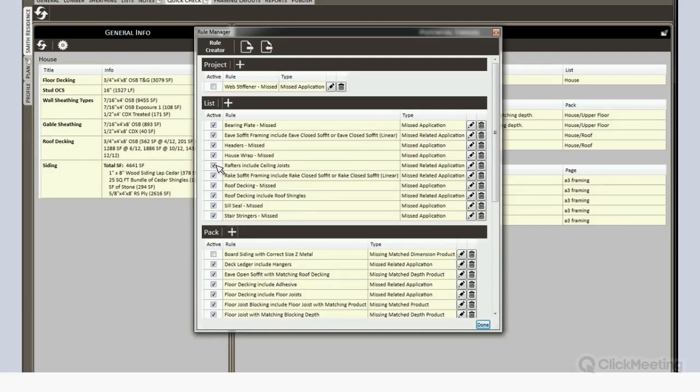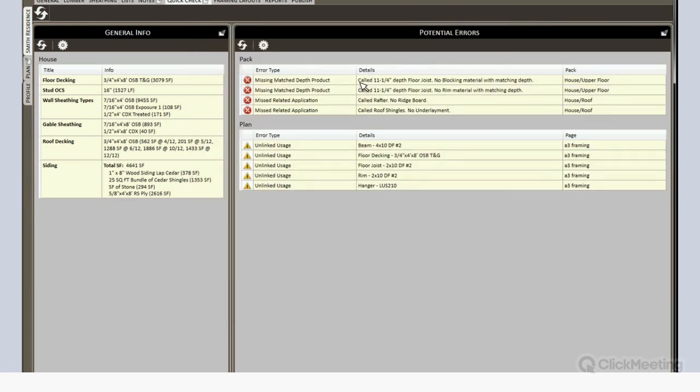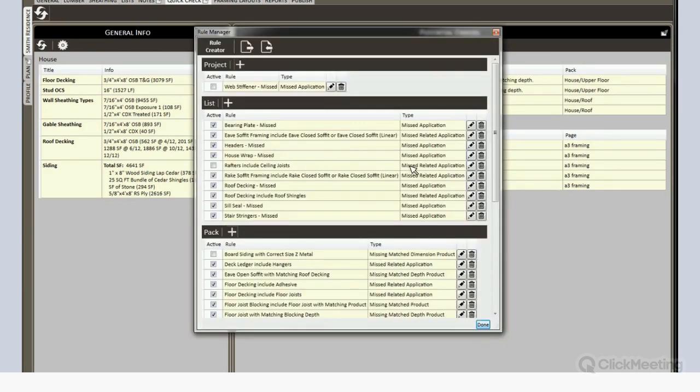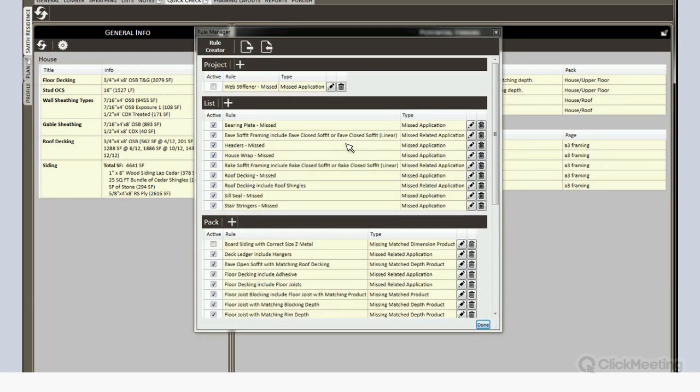I can choose to uncheck the box, which means this rule becomes inactive. So it's not going to be run anymore. If I click done, then that rule just goes away. It doesn't get run anymore, not going to give me those warnings. Or I could take it a step further, and I could say, you know what, I just don't ever use that rule, and I don't want to see it anymore, and I want to manage my rules by myself. So you could actually just click delete, and now that rule actually is gone entirely. And so you can manage your list of rules that way.